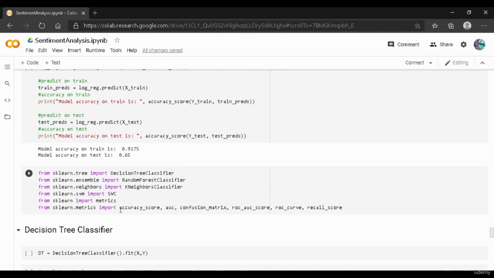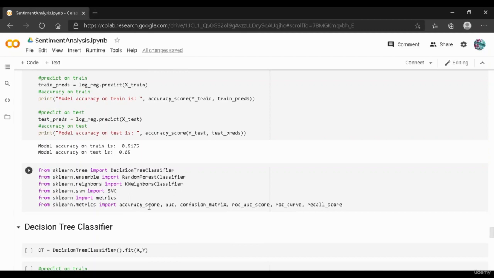And the metrics that we are going to use over here are the accuracy score and the confusion matrix. And what a confusion matrix really does is that it will tell us how many predictions were classified correctly and how many predictions were classified incorrectly. So it is good for classification problems.